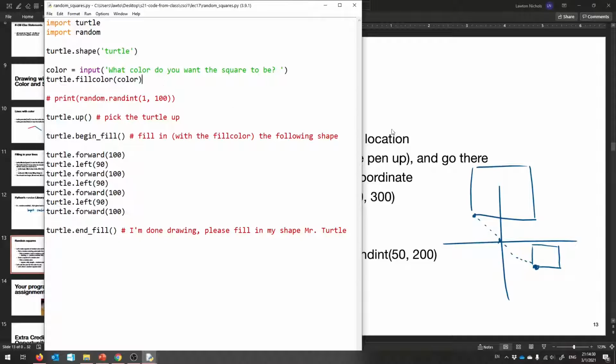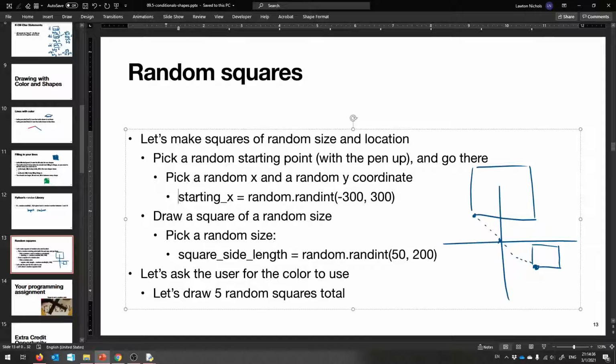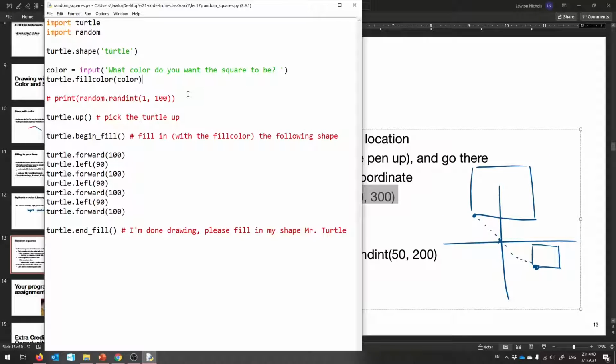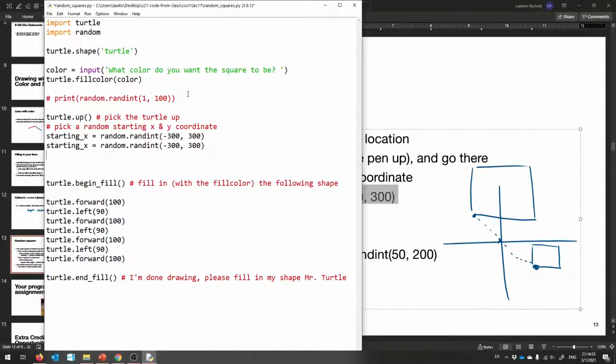All right. So the first thing that we need to do is pick this random starting point for x and for y. So we can do starting x equals a random number, and also starting y equals a random number. Starting x, and then starting y.